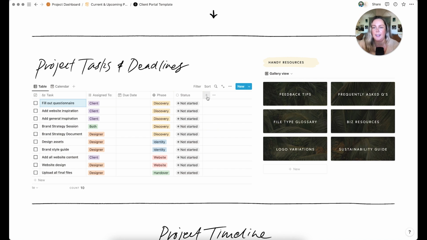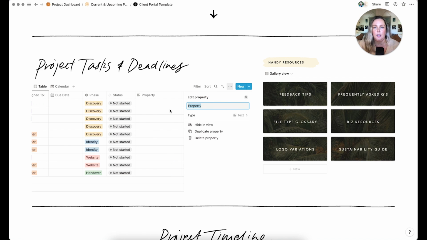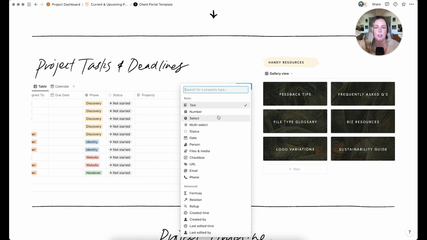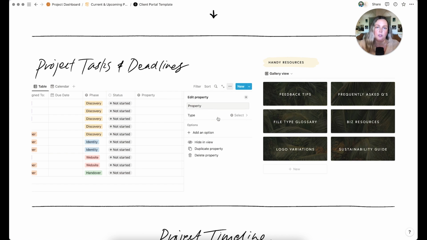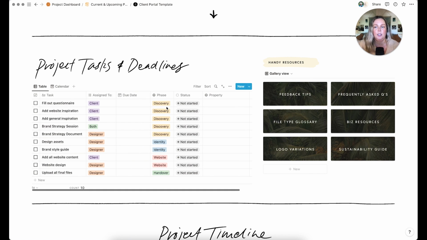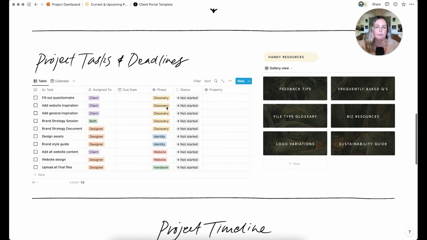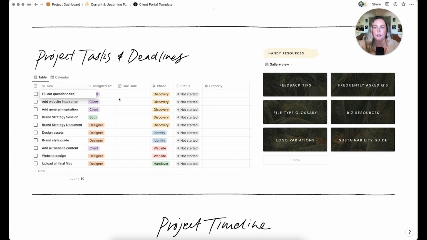So if you wanted to add another column, you can totally do that, and you can name it whatever you want. You can come in and choose, okay, this needs to be a selection, and you can have a drop down list, and you can choose all the options you want. It's pretty insane how much you can do with this. So yeah, we've got all of these things here that you can set.